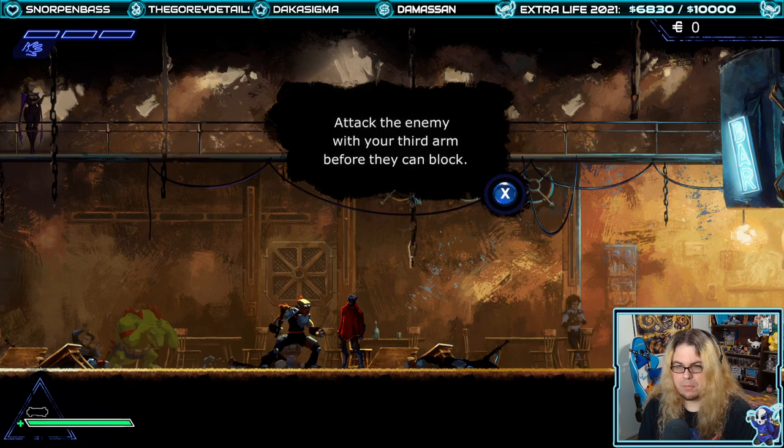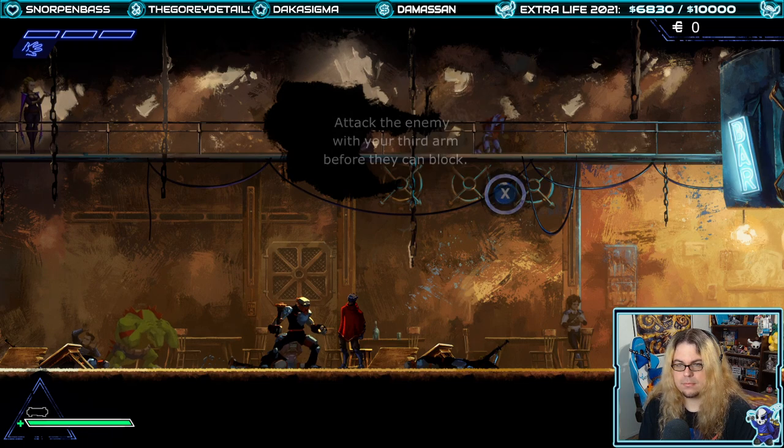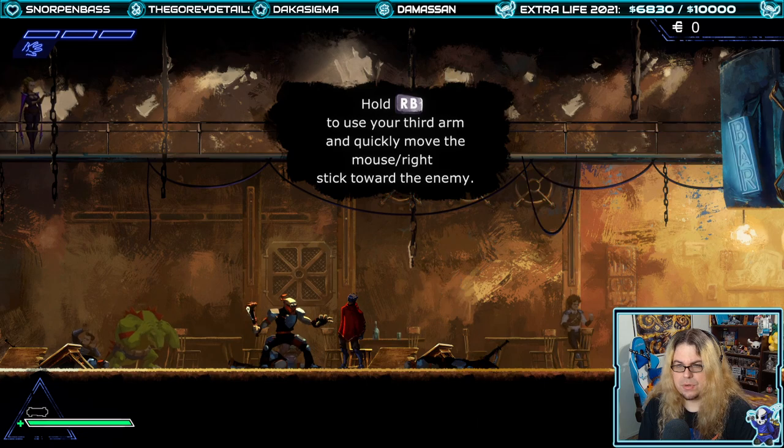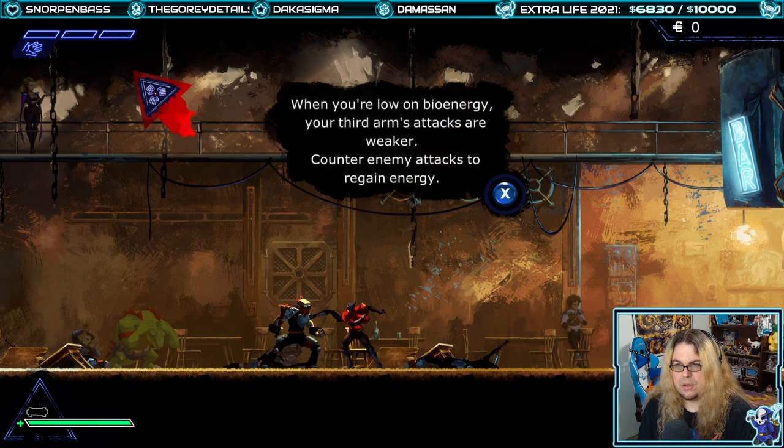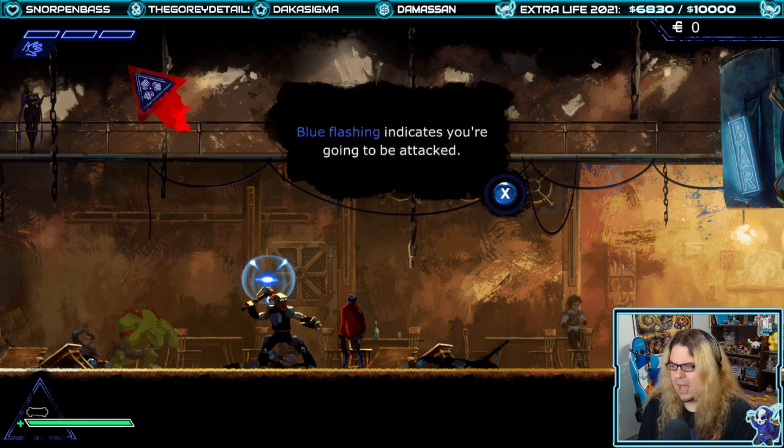Attack the enemy with your third arm before they can block. Hold RB and use your third arm to quickly... Alright. When you're low on bioenergy, your third arm's attacks are weaker. Counter enemy attacks to regain energy. I figured having the arm back there would make rolling really awkward, or at least off balance.